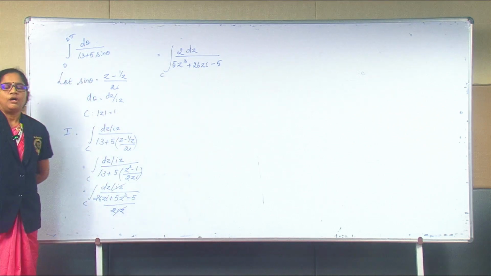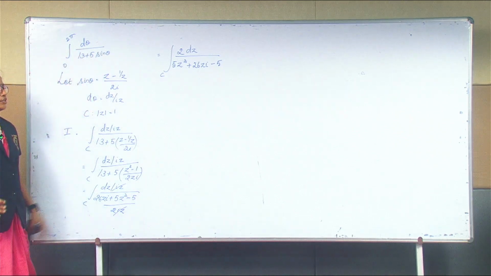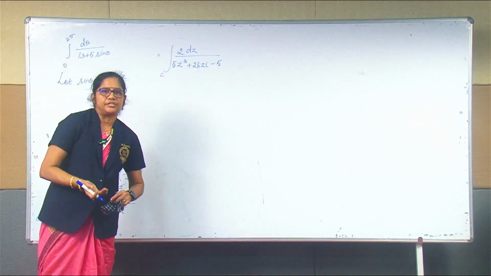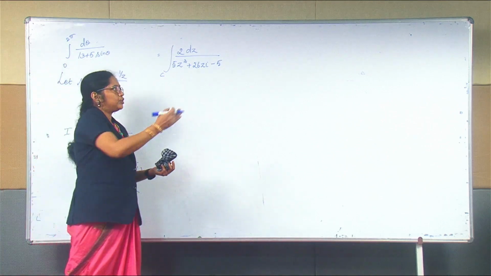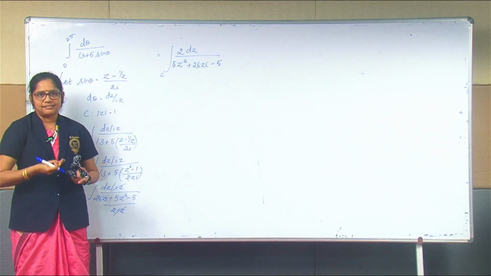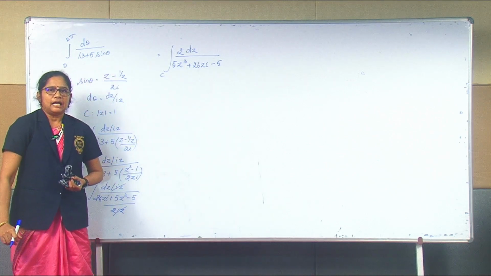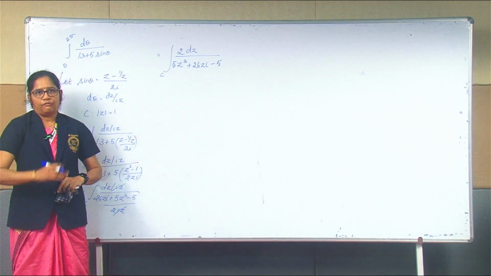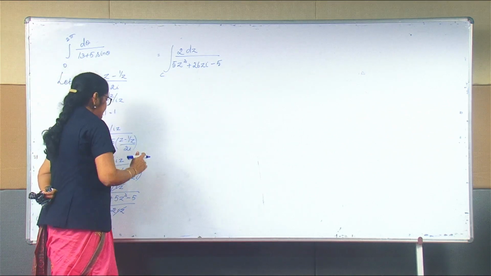Now the real integration has been converted into a complex integration. The remaining procedure is easy for us by using the residue theorem. What is the residue theorem? We need to find the singular points. After that we have to check whether they lie inside the given circle or not. After that we have to find the residue, apply the residue formula, and then substitute in the final formula: 2 pi i into the sum of the residues. Now we have to find the singular points.